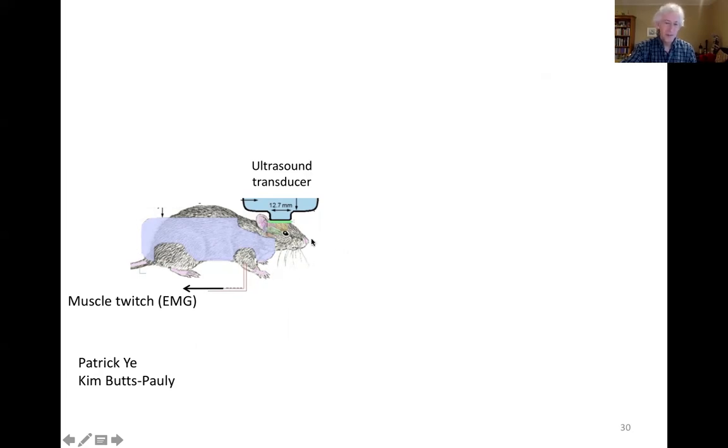Okay. So the experiments that she's done is to take an awake behaving mouse, and I'll just give a brief summary of them, to take a transducer and put it over the region of the motor cortex, and then measure in a whole animal way the output of the animal instead of the output of a little piece of tissue: the muscle twitches of the mouse, which can be generated by ultrasound stimulation, and measured with a technique called electromyography, which measures the electrical activity in muscles. So the experiment is very simple. I stimulate over the motor cortex region and measure muscle twitches.